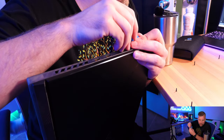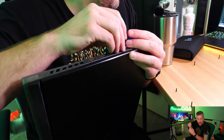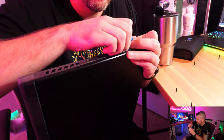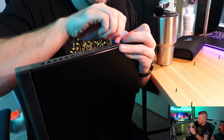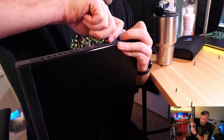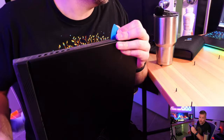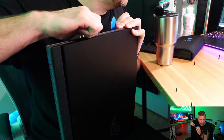Menda Brothers asks, how much do you think the GE76 with a 3080 and i7 10th gen is worth? Used or new? If it's used, it's probably around $1,400 or so, maybe between $1,200 and $1,400. Somewhere in that range is probably where you're going to be able to sell it. You might be able to sell it to someone who doesn't know what they're doing for a good chunk more. I'd say on the high end, you might get $1,700. Low end, $1,200, if you want to sell it fast.